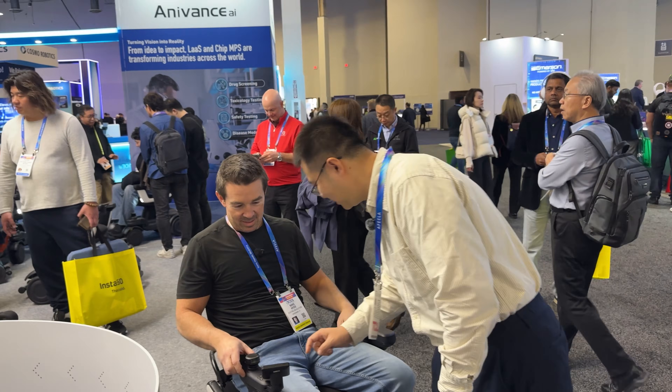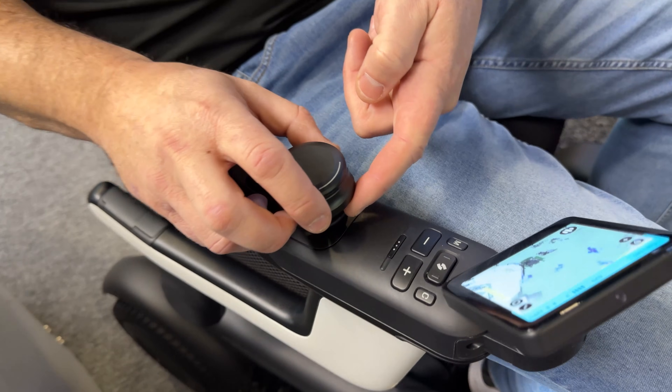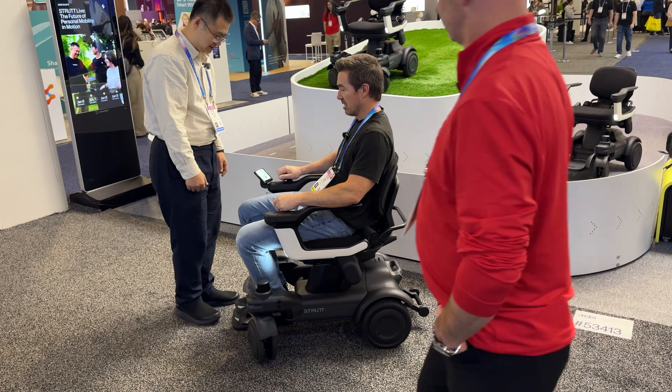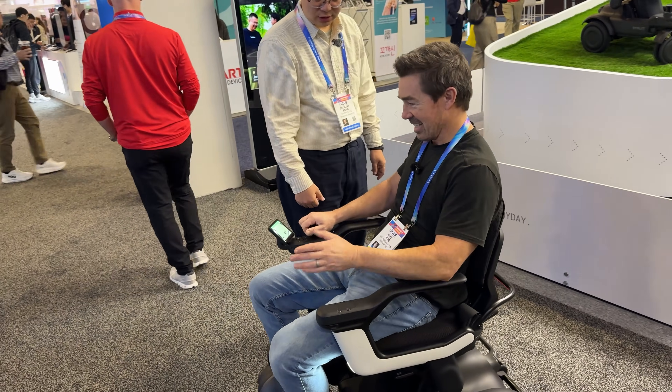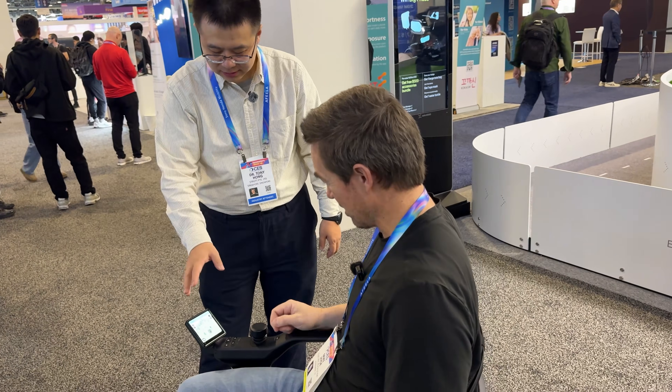Let's switch back to co-pilot mode. There's a button right here, and this enters co-pilot plus mode. This mode basically corrects your steering a little bit if there's any obstacle along the way. It still honors your direction — a little nudge left and right to get around the obstacles. That's pretty awesome.